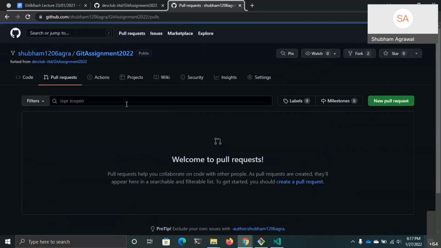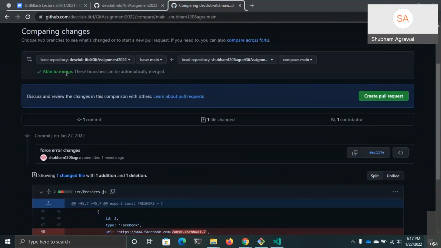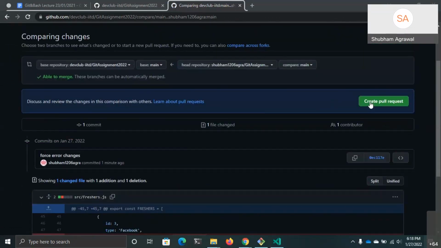Now I have to do a pull request. You have to do a new pull request, and open it like this. You will also open a pull request here, to the base repository from my repository. Then I have done some changes. Then you will do like this.